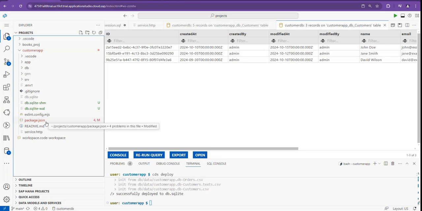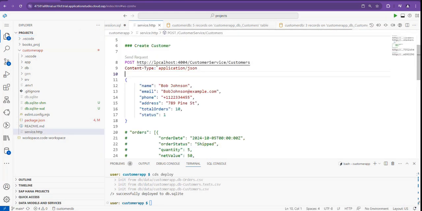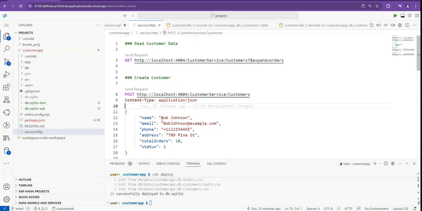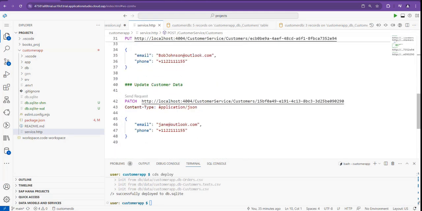So currently in CAP, when you build an OData service, you can perform all the CRUD operations from scratch, correct? You can do a POST call, a GET call, PATCH, PUT, or DELETE, any type of CRUD operation you can perform on a default OData service developed in CAP. So you don't have to write any extra code to perform the CRUD operations on a CAP service, because you're getting that as a ready-made feature from CAP.